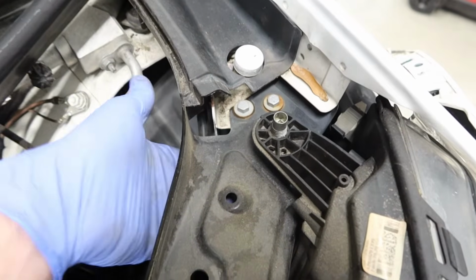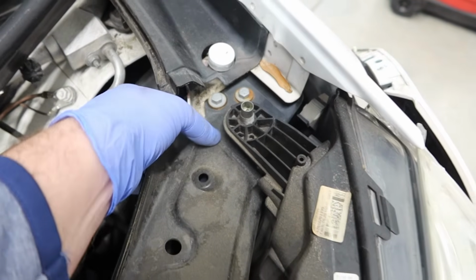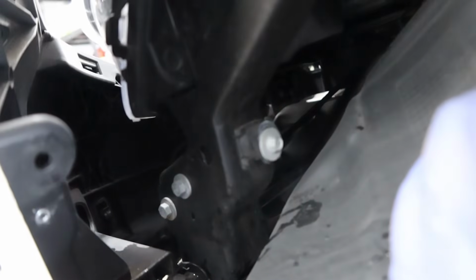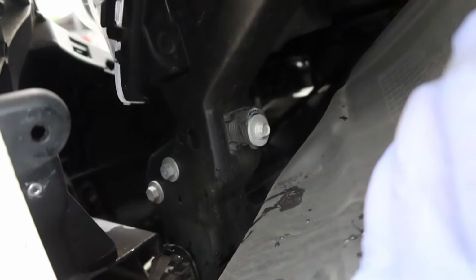So to gain access, you move that out of the way. There's a bolt right underneath it. We're going to take that 8mm out. And of course, we're not done under here. Once we pop that down, there is an 8mm bolt right there. Hopefully we can zoom in and get a little bit better. There we go. That bolt right there has to come out. So all 3 of those, let's get them out.